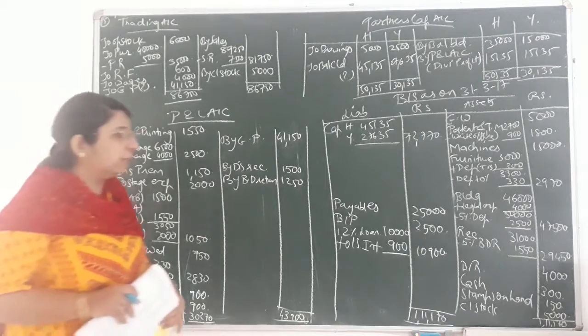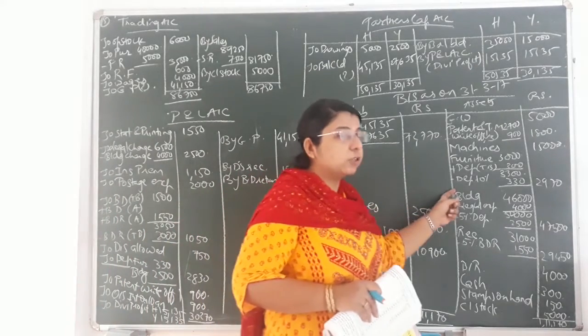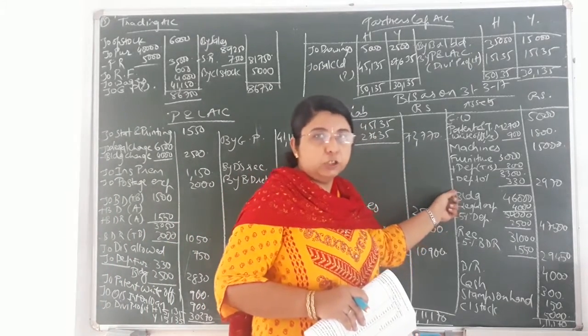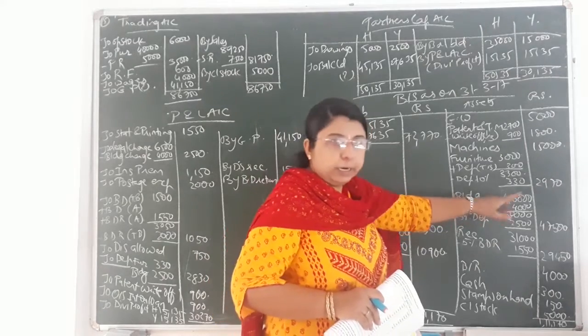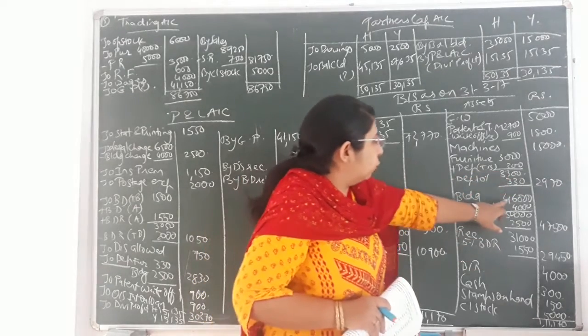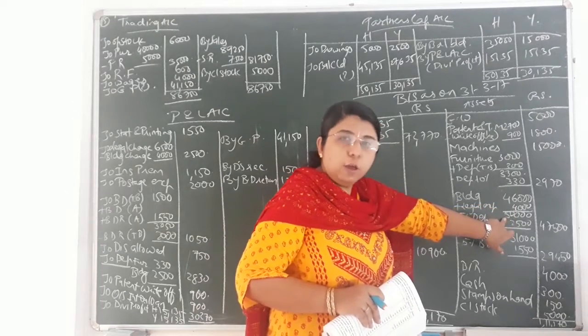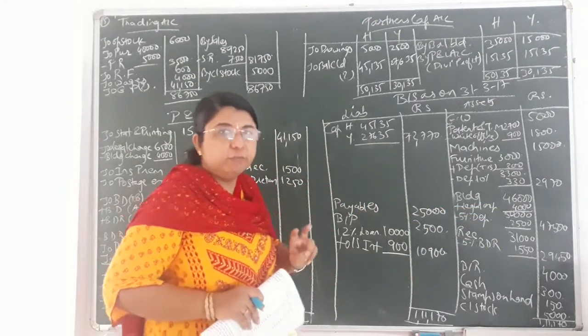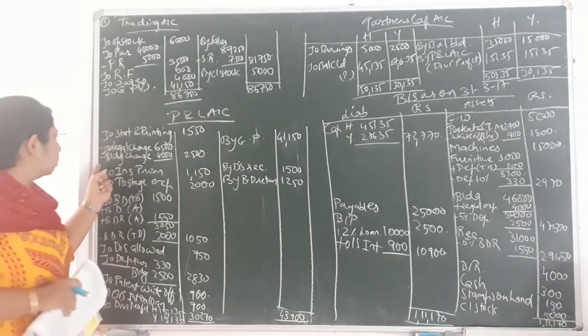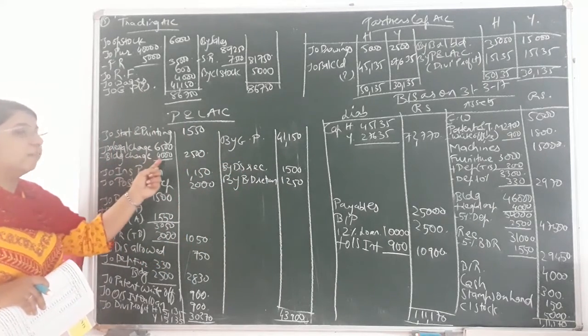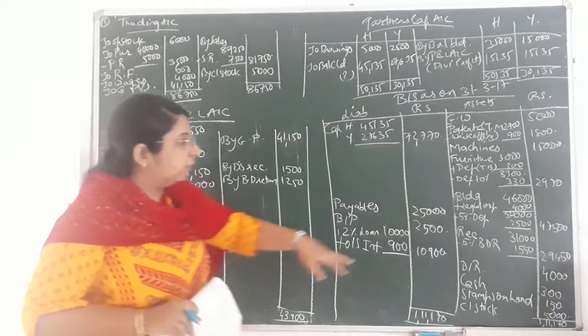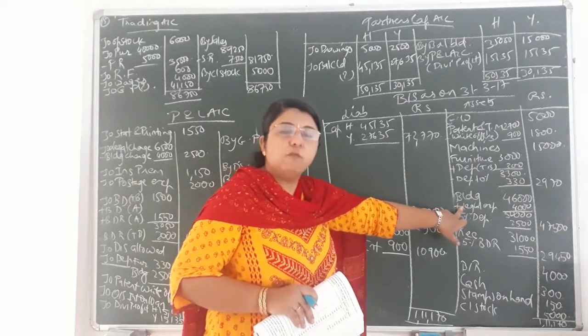And the second effect, that will be adding in building, because that charge is related to building legal charge. So we'll add in the concerned asset. So 46,000 plus legal expense 4,000, total that would come to 50,000. So two effects that we have given. One, that we have subtracted on the debit side of P&L account, it means we have given the credit effect, and the second effect, debit effect, that is on the asset side of balance sheet.